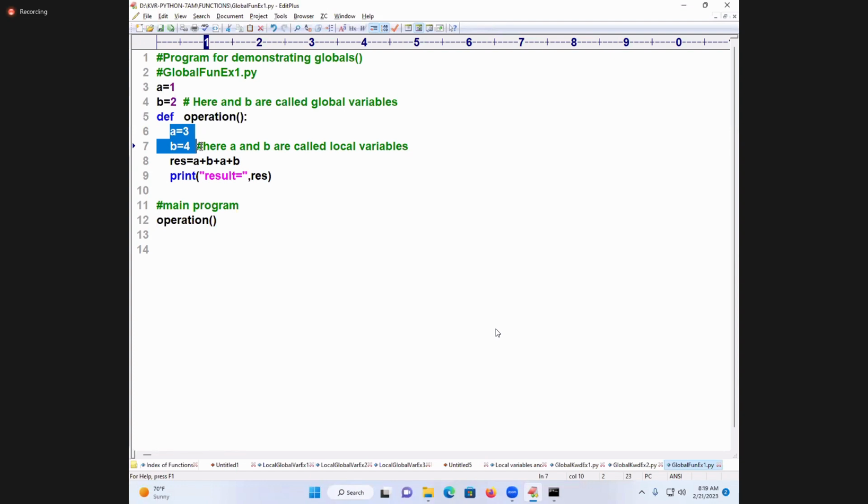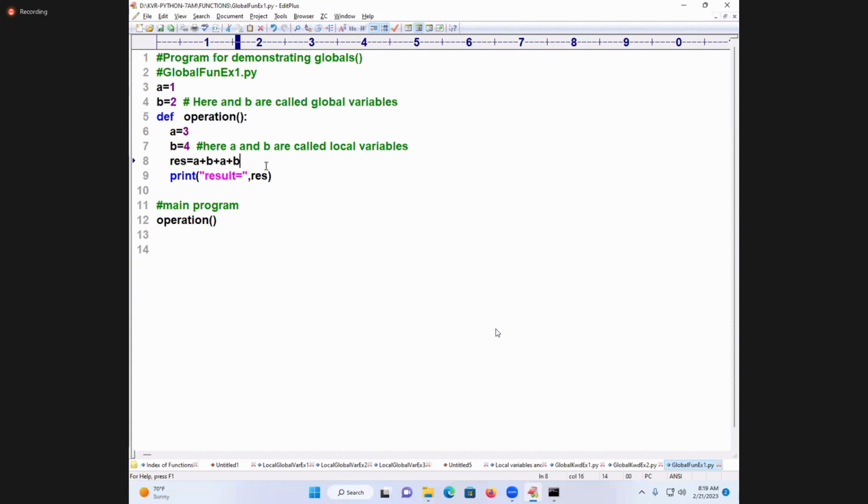But when global and local variable names are the same, if you think that A plus B is from the global, we are committing a mistake. Local variables are the ones given preference.